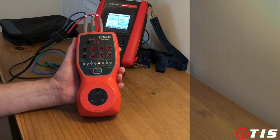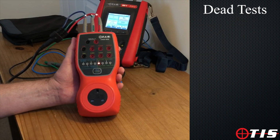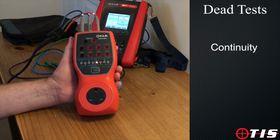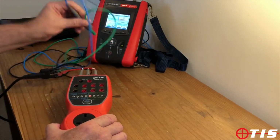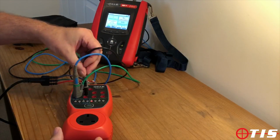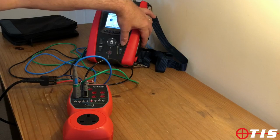So the first tests we're going to perform are the dead tests. The checkbox will allow you to check for continuity, and also to check insulation readings are correct as well. As I say, the first thing we're going to do is check for continuity, and with my MFT set to continuity, we'll carry out the test.